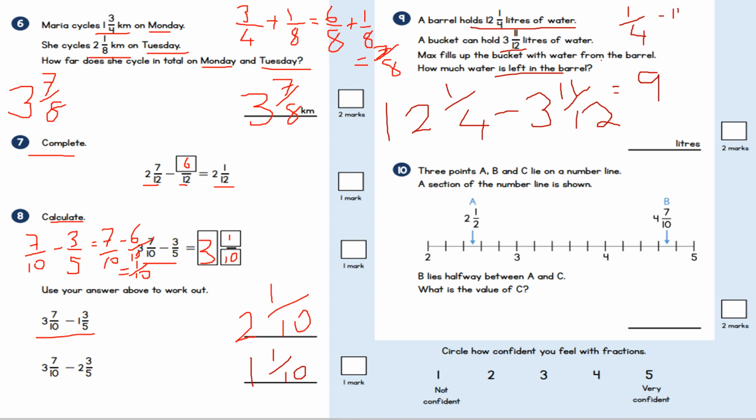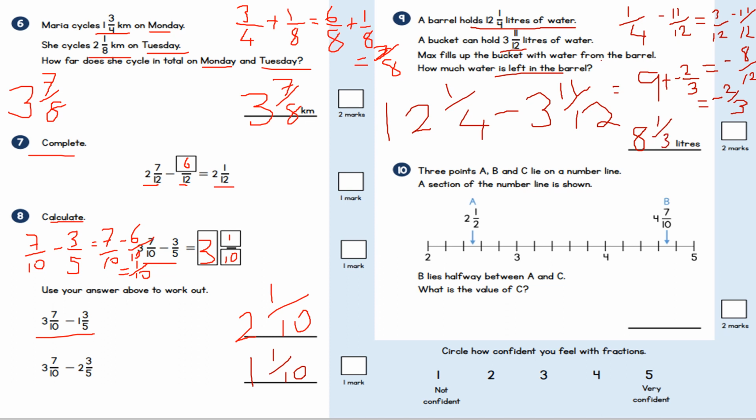Now this answer will give me a negative, okay? So all I do here is just add this on to the number 9, and then it will give me my final answer. Okay, so 1/4 is equal to 3/12. Take away 11/12. So that is going to equal minus 8/12, or minus 2/3. So I'm going to add that to 9. So I'm going to do plus minus 2/3. So I've got 9 subtract 2/3. So that will give me 8 and 1/3.